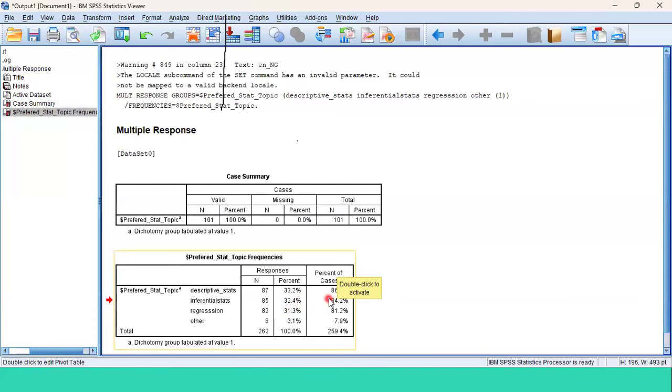So percent of cases tells you how many times descriptive statistics was selected in total.